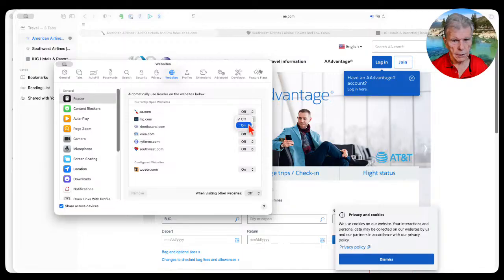So if I turn it on, nothing happens. So for some reason, reader view is not working. So you can see I have it all on these sites I've been to recently, and it's not quite working. So we'll talk about that later.